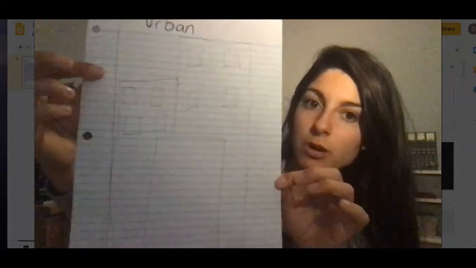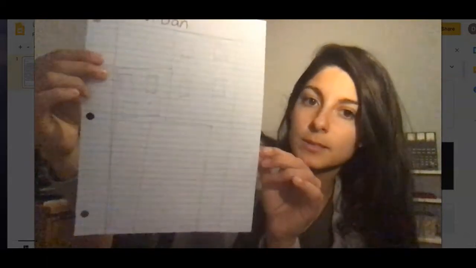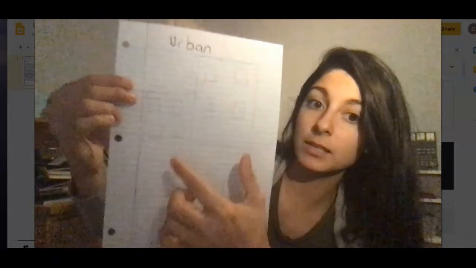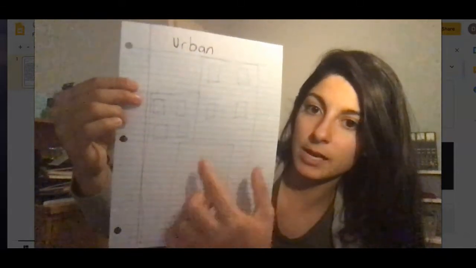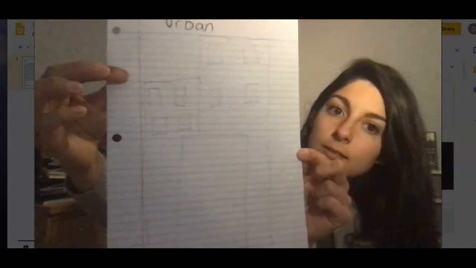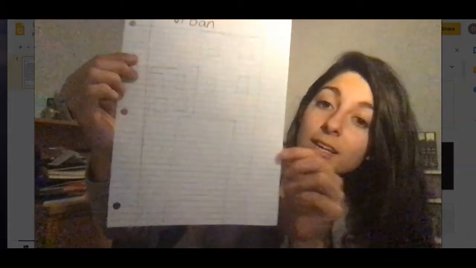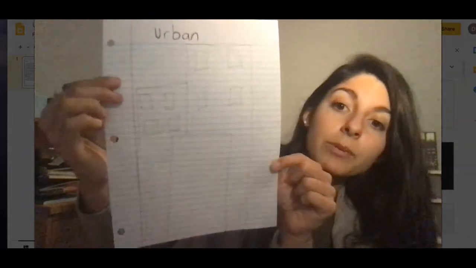So try to make your drawing look something like mine. And then these little boxes are supposed to be like windows. So go ahead and do that, but leave this one. See how I didn't put any windows in the middle one? Because this is where we're going to take our notes. So I want you to draw something like this. Do your best. If it's not perfect, it's okay. We just want a place to write down some information about our urban communities.